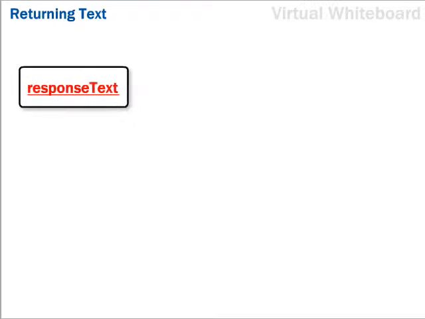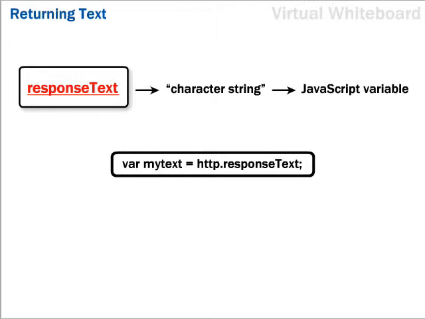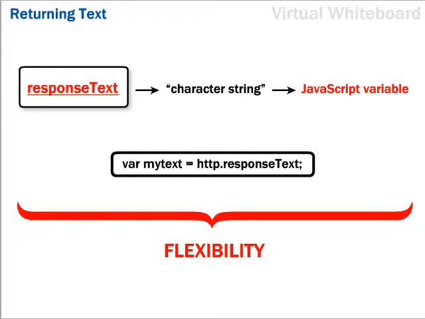The term text is perhaps a little misleading. The response text property contains a character string, the value of which you can assign to a JavaScript variable via a simple assignment statement. There is no rule saying that the value contained in such a string must be legible text. In fact, the value can contain complete gibberish, provided that the string contains only characters that JavaScript accepts in a string variable. This fact allows a degree of flexibility in what sorts of information you can transfer using this property.